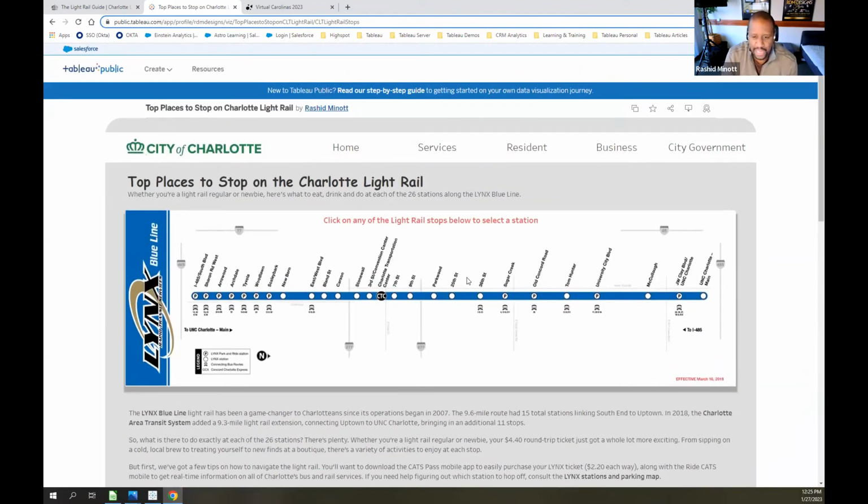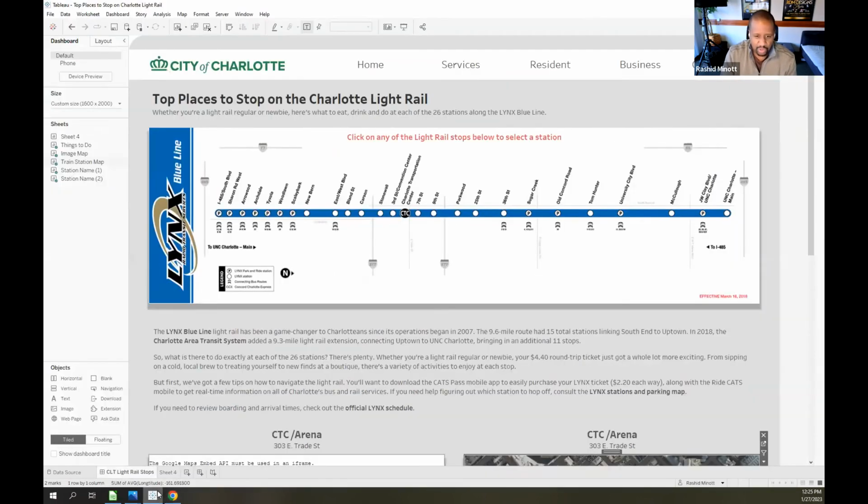And this was something that wasn't actually all that difficult to do. So I'm going to give you the 5-minute version of how I did this, because it's actually a little bit easier than you would think. At the end of the day, we're not going to go into great detail, but there are certain nuances to Tableau that you should be aware of. And mind you, this dashboard is on my Tableau Public. I'm going to put the link in the chat right now, just so you can take a look at it. You can download this. You can reverse engineer it, have at it.